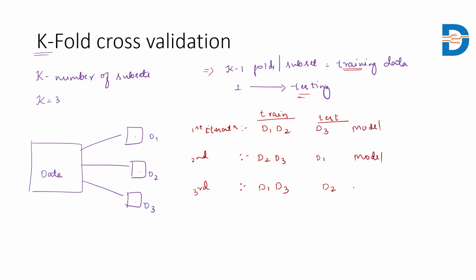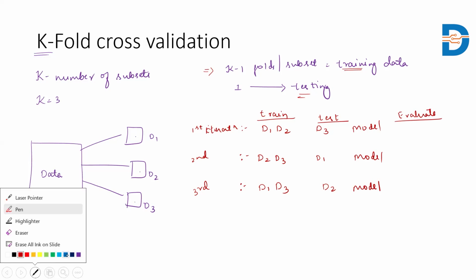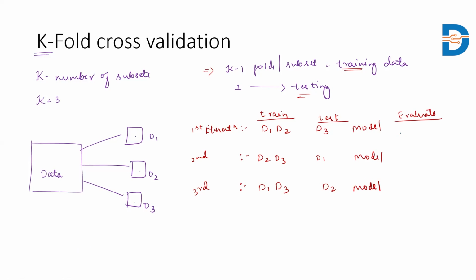Now, offline, we are going to train these data sets with different models. Let's say SVM, KNN, logistic, any models you can apply. After that, you're going to certainly evaluate the model, right? If it is classification data, I'm going to evaluate the model with, let's say, accuracy. Let's say data set 1 and 2 are acting as train and data set 3 is there in the evaluation stage. After applying the model, I'm going to evaluate. Let's say it is giving some evaluation score. Accuracy 2, accuracy 3, some values it will give.